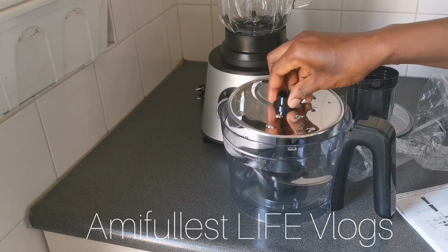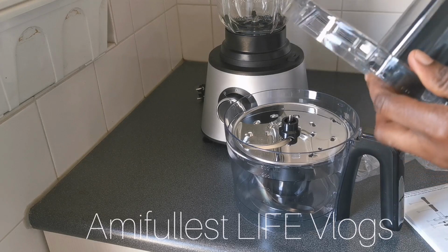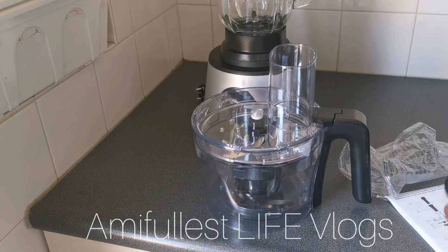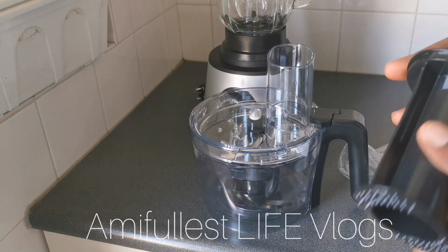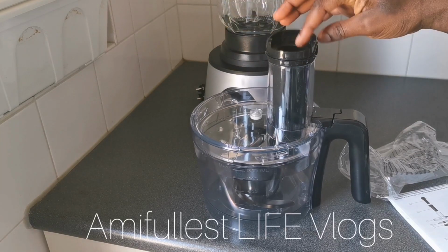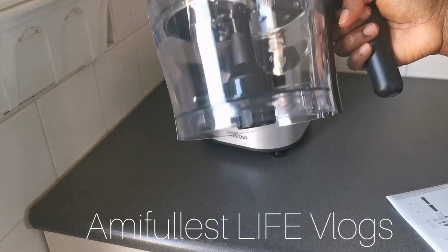And then you have to fix this one. But this is if you want to cut the food. And then you have to remove this one first. Put this one and then boom. And then put this one. And then the first one you go like this, and then you go like this. Yep, so this is how you do it. I finally did it, Lord.